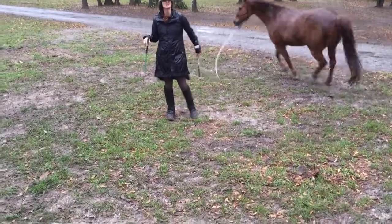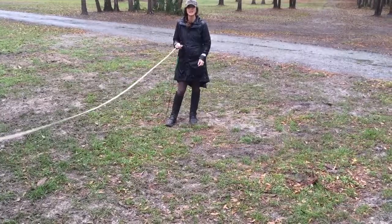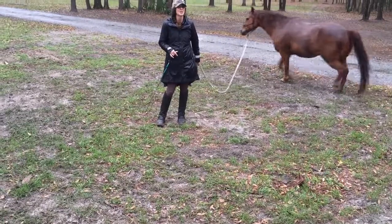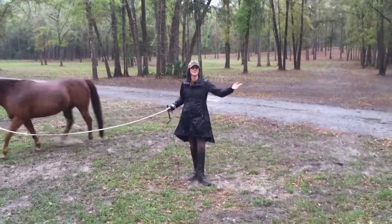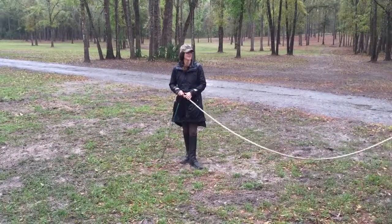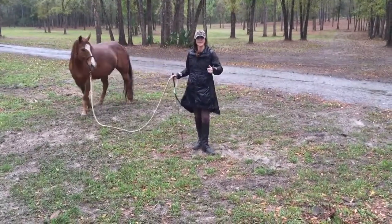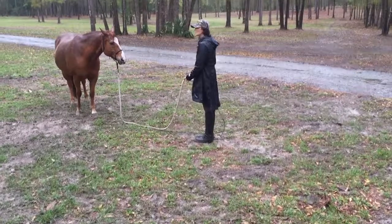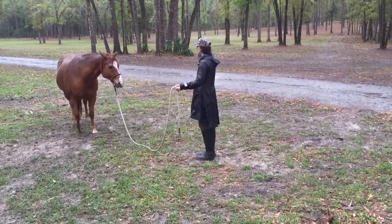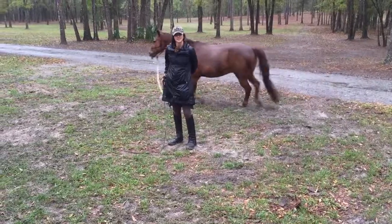That time he took off kind of casually. He was still in front of me by the time I slowly lifted my stick, so I let it drop on him — pretty much just with what gravity did to my arm. He had exactly the same thing to say about this one as the other one. He bucked about as much bigger this time as I let my arm fall. Last time was a lighter flick, this time was more of a thump feeling, and then he thumped back up. Normal horse behavior — there's no point in me saying anything about it, other than giving him the chance to repeat.